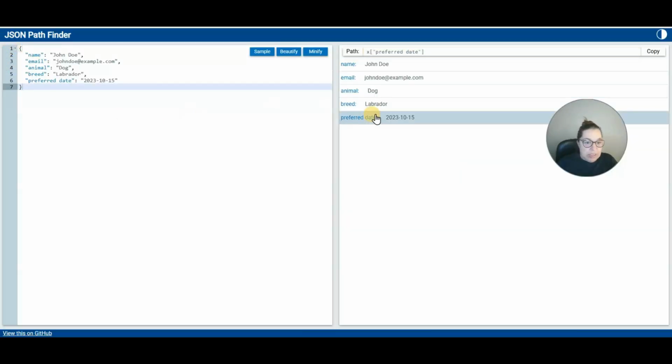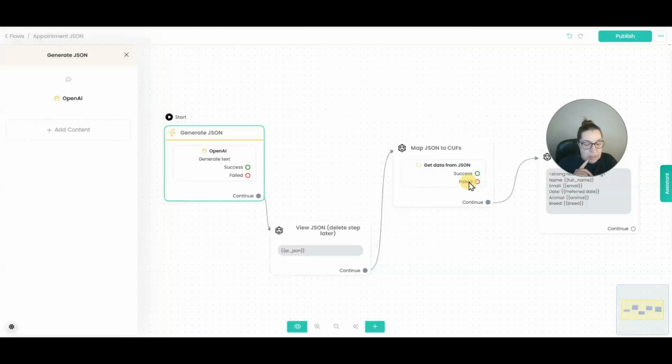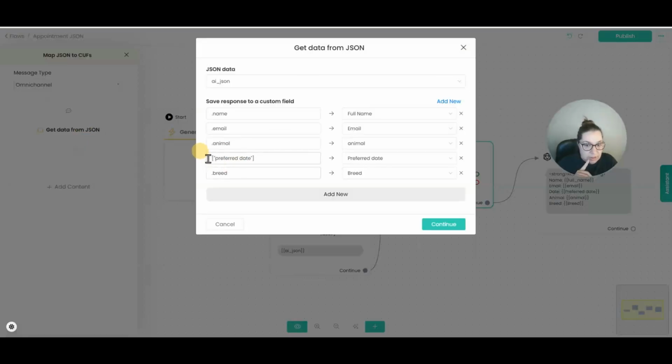And you can see that in the preferred date, you have these brackets, and you need to copy everything. It has no dot in there, okay? Take a note of that. You don't have a dot, it's just the brackets, okay?